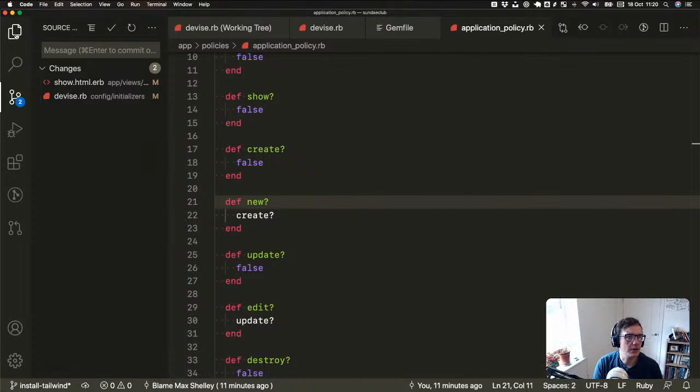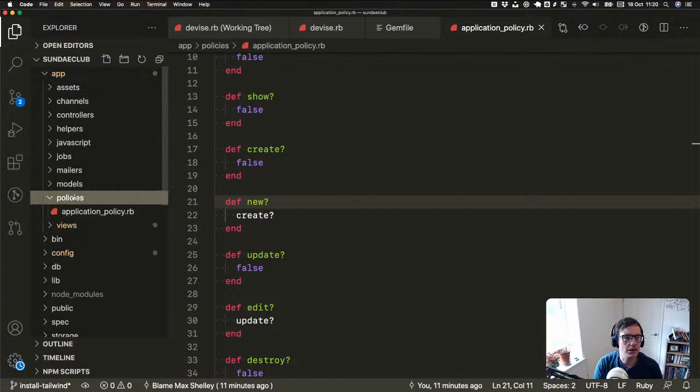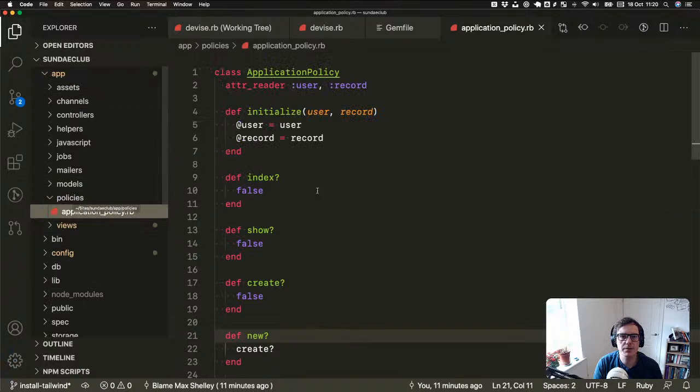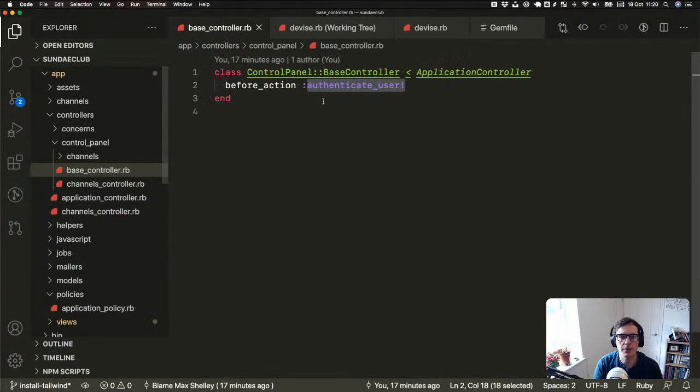Let's go build a policy. So in here, oh look, it's already, oh there we go, okay, so we've already got this. And let's build our namespace one straight away. So what we want to do is swap out, we basically want to take, I guess we can leave the authenticate user, we always care about having a user in there so that can stay.